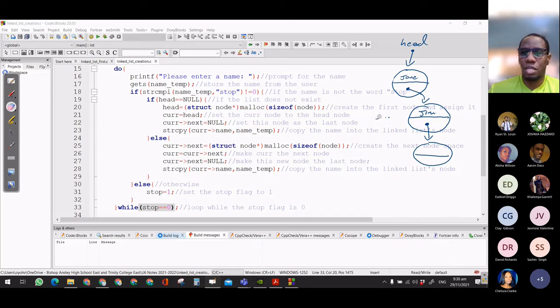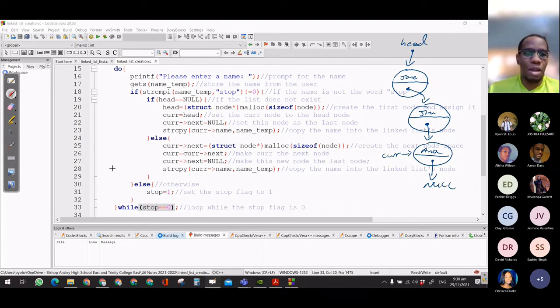So cur is now going to be equal to this newly created node. We say cur dash next is equal to null. So we put this node to point at null, and then we copy the name Anna into this newly created node.